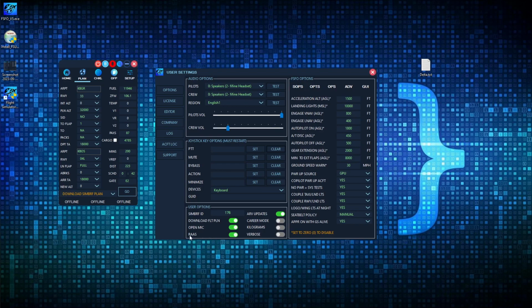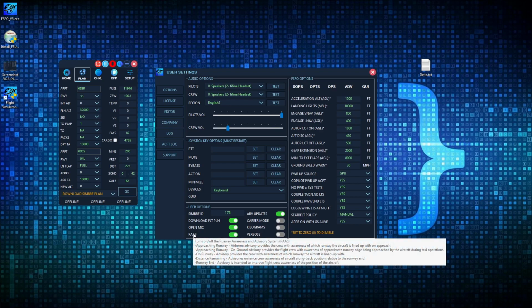Open mic, we talked about. This is the RAS, the runway awareness and advisory system. Essentially, you'll get a message. You'll hear approaching runway 33, on runway 33. If you push the throttles up when you're not on the runway, you'll hear the automated on taxiway, on taxiway.